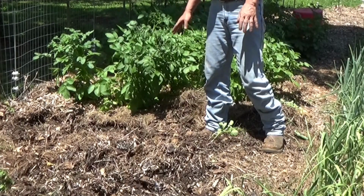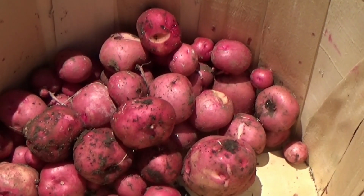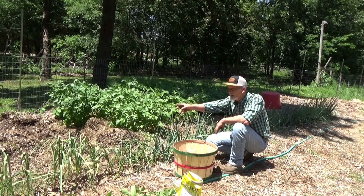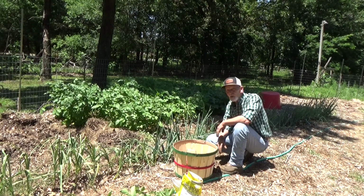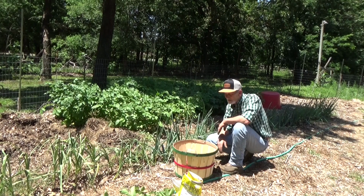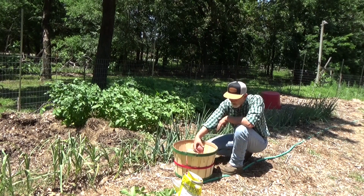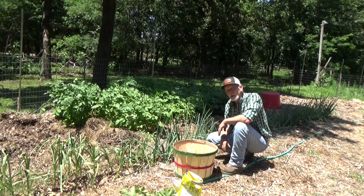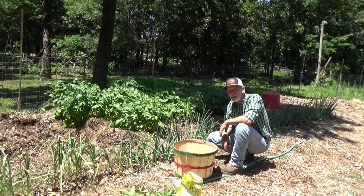But take a look at what we got so far. Out of those 2 rows, it's not the world's largest harvest, but I guarantee you, those are going to be tasty. I thought there was some damage in this group. I didn't think it was quite time, but we're within that 90 to 100 days. We got some pretty decent sized potatoes here. So I'm pretty happy. I wish we could have got potatoes off every plant, and I wish the skins that I found in there weren't eaten.